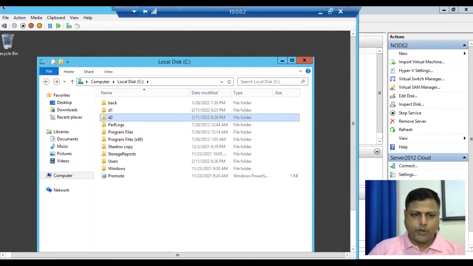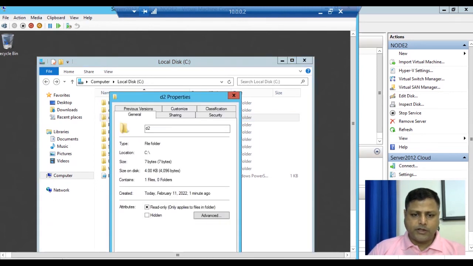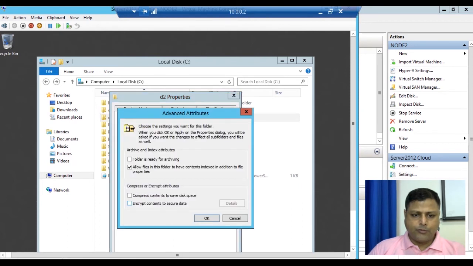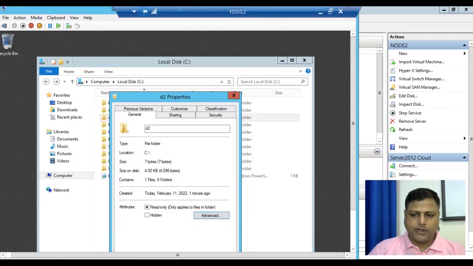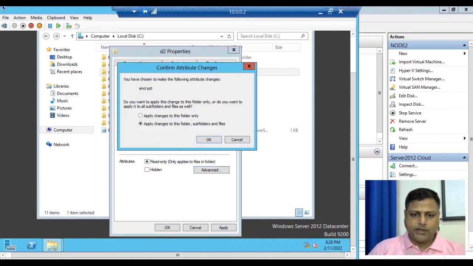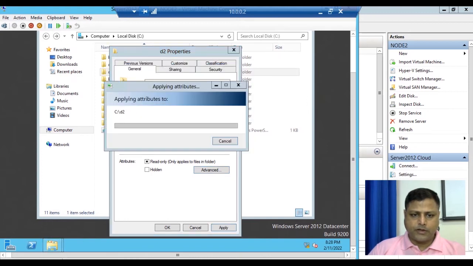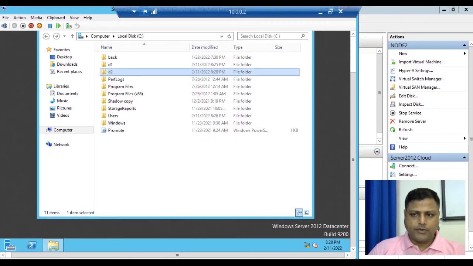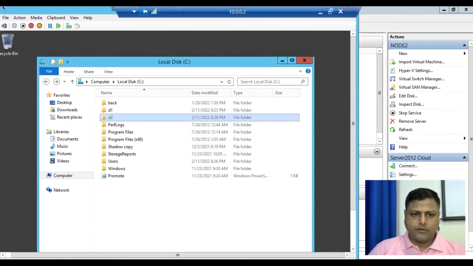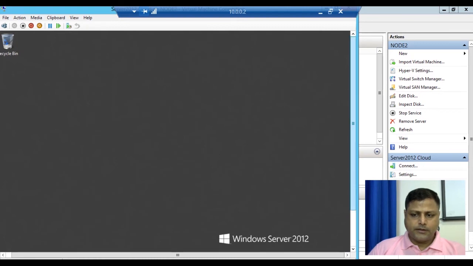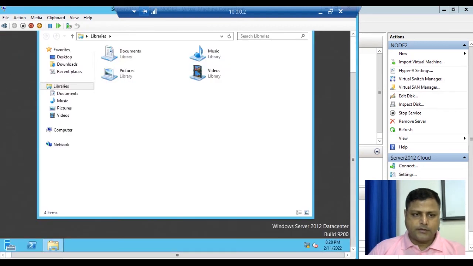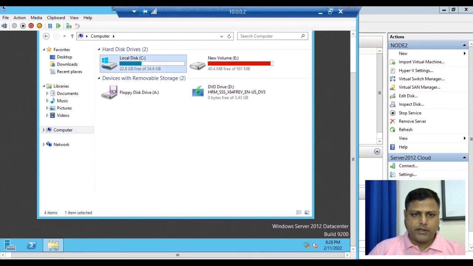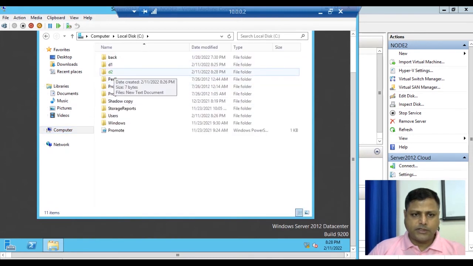We'll go to the properties. When we come to the properties, go to Advanced and select encryption. So we'll encrypt the data. Once it is encrypted, it is saved. We'll click OK and it is saved here. It is protected now. So we'll go to D2. Here you can see that the data has been protected and it is shown as encrypted.